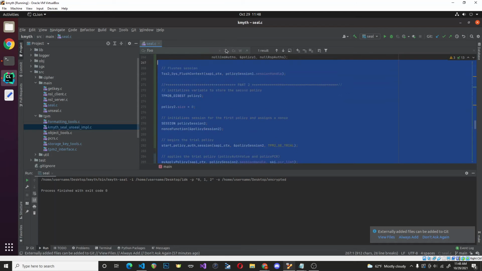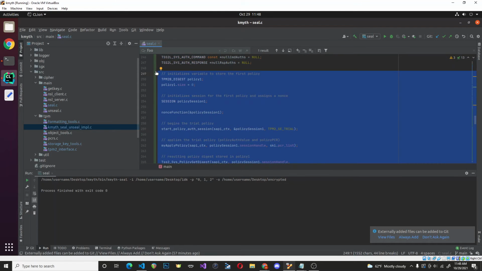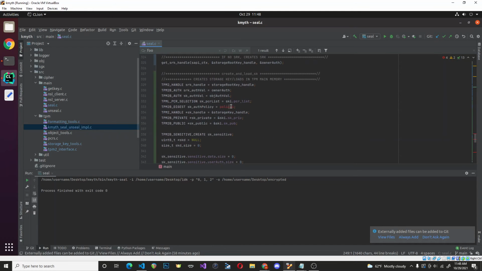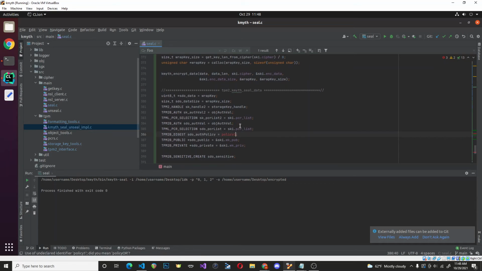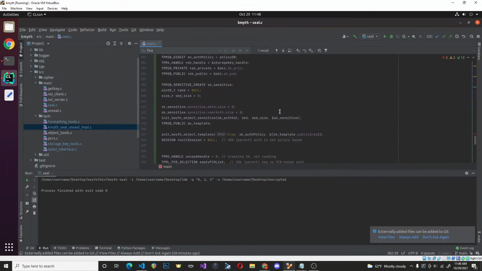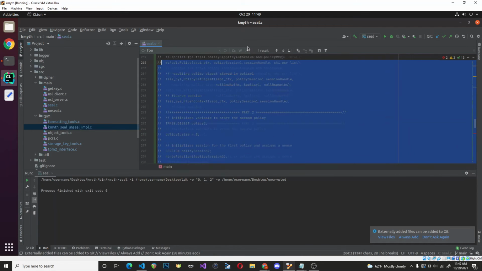So now instead of policy 1, and I'm going to comment this out real quick just because it should hopefully highlight the dependencies. So we can see here we have policy 1 and policy 2. That is fine. We want that there. But if I come down here, you can see I have policy 1. I want to replace that with a policy OR because this is going to be the storage key policy. And then if I come down a little bit further, this should also be policy OR. And I believe those are the only 2 spots where we need to pass that in. And we're not referencing the session anywhere, so I can uncomment all of this.